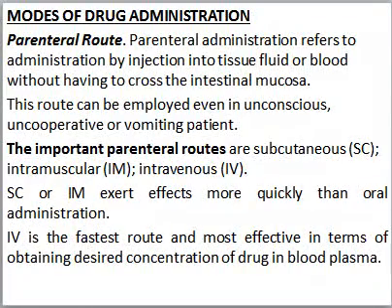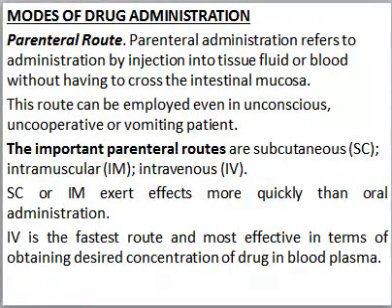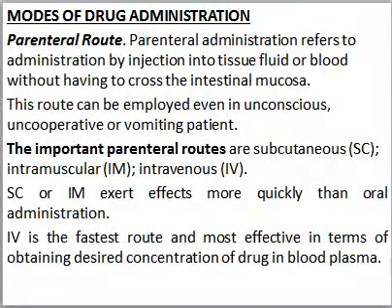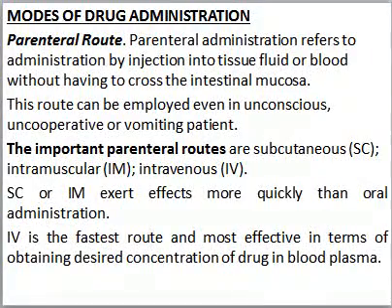Then we have intravenous, right? The drips or injections are normally in the intravenous category. The subcutaneous or intramuscular effects are very quick compared to oral administration, because you are injecting the drug directly into the bloodstream, and it's the fastest method. IV stands for intravenous. It's the fastest and most effective method in terms of obtaining the desired concentration in blood plasma, right?